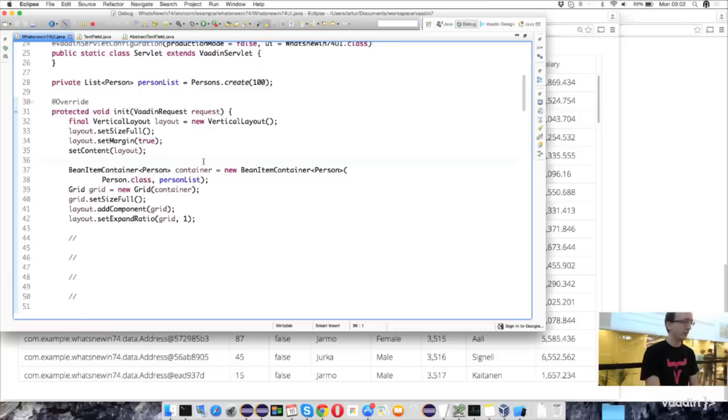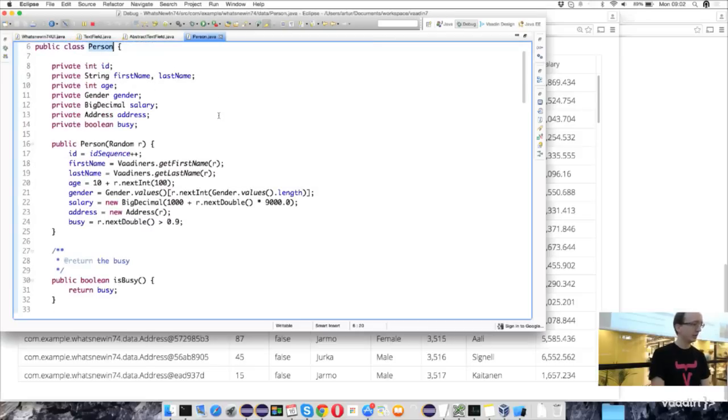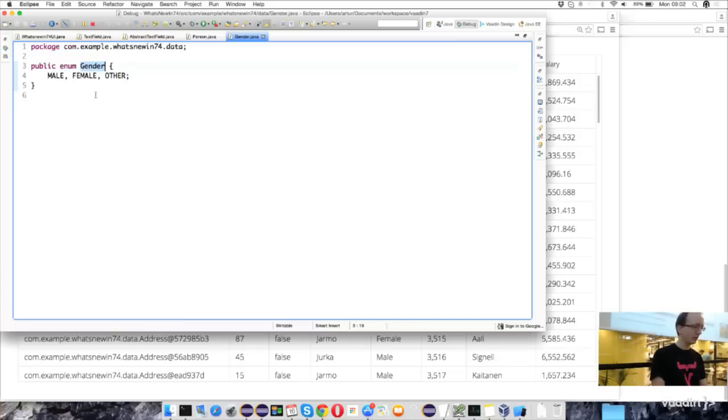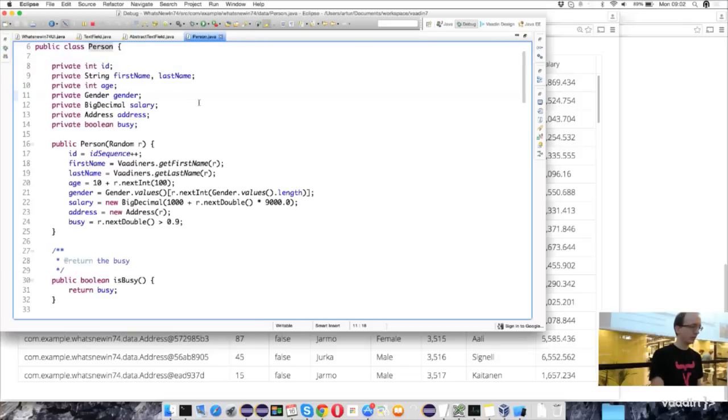So here we have a Vaadin application. Might look familiar. We have the list of persons that you always have. Person today is pretty standard, containing some basic stuff: first name, last name, ID, age. Contains gender, which happens to be an enum.